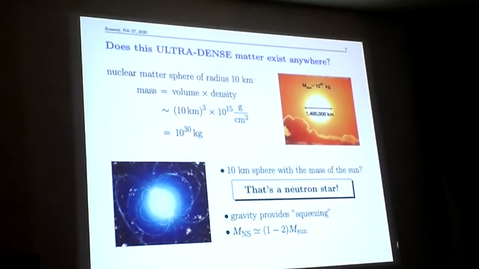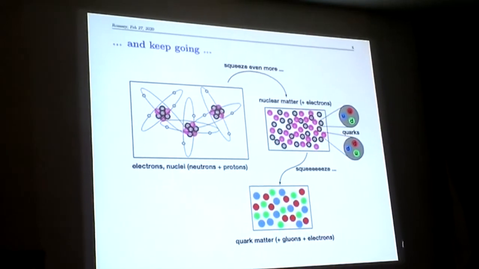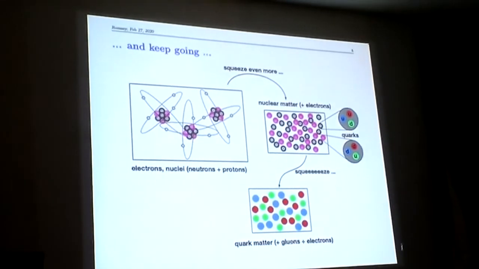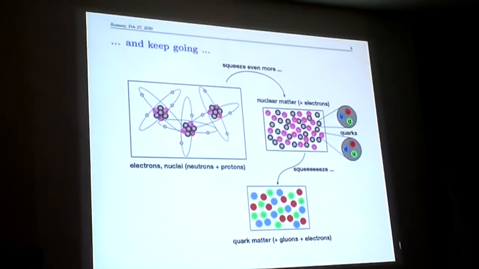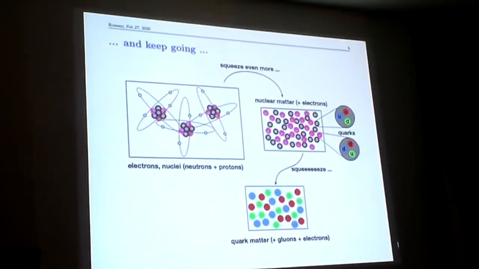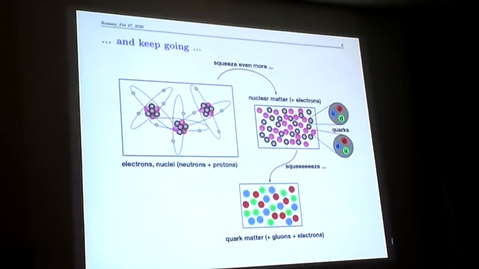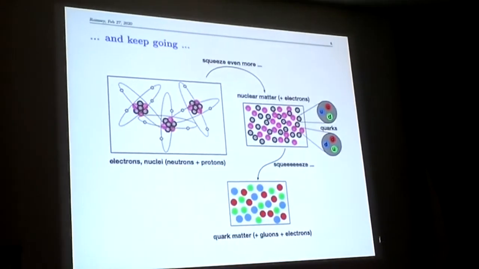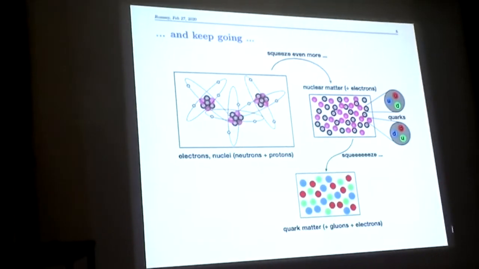And one way to understand this, of course, is that you might think, how can we ever create this dense matter? The point is, of course, it just tells us how much empty space there is in us, in everything, in the atoms, right? What we've done, basically, we've gotten rid of all this empty space and only took the density of these nuclei and put them together, and this gives us this huge density. Right? So that's the way to understand this. Get rid of the empty space between the nuclei and you end up with this incredibly dense matter. Another way of saying this is, of course, if you have a large nucleus, that's the density inside that nucleus, basically.